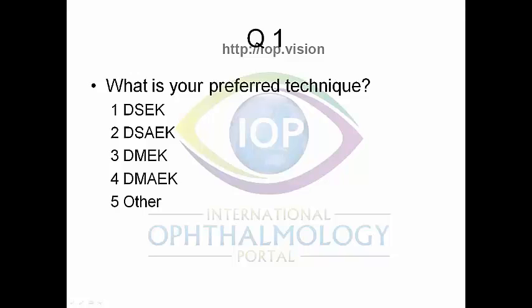you can see a little bit better, and I put it to them basically as a line better, somewhere between 20/25 and 20/30 for DSAEK on average, and somewhere between 20/20 and 20 over 25 on average for the DMEK patient. So it's one line of difference on the chart. There may be other issues related to contrast sensitivity or functional vision that we don't really address directly. But the trade-off for that is that the patient has to be on their back for 24 hours versus, again, the better part of 5.5 days.